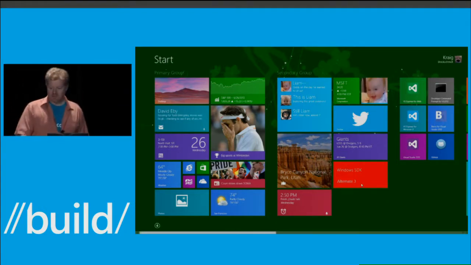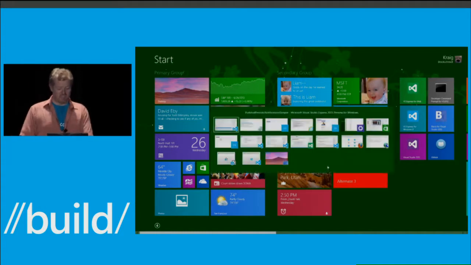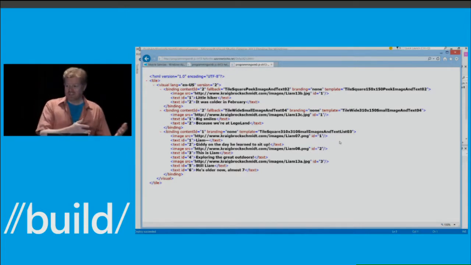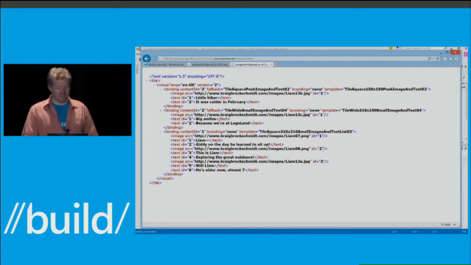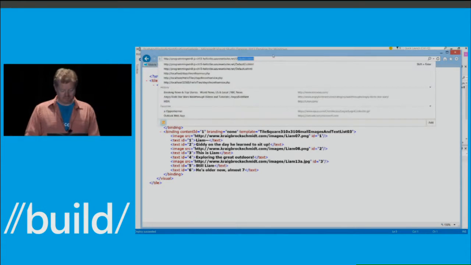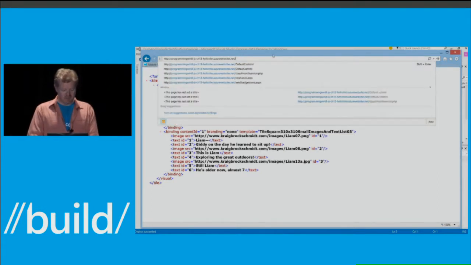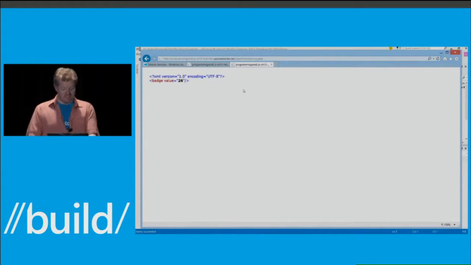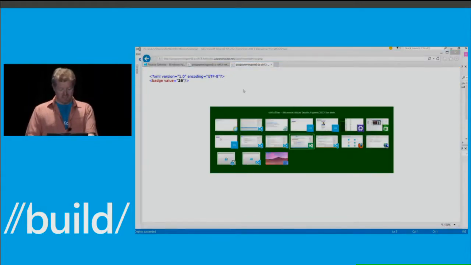Let's see. Now I'm going to stay on my demo machine here because I want to talk now about how I actually build the services to provide these kinds of updates. Because for periodic updates, you have to have some endpoint that's going to be generating this XML. Now, I have a few of these built already. I have a very simple badge update, one written in PHP called Day of Month Service. And it's basically, let me go show you the code for that.